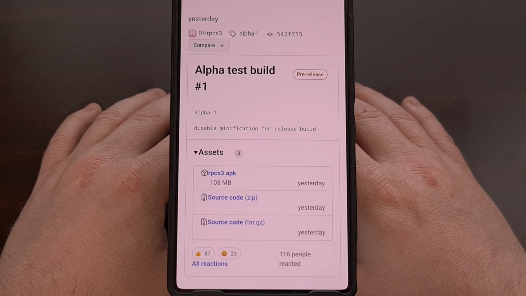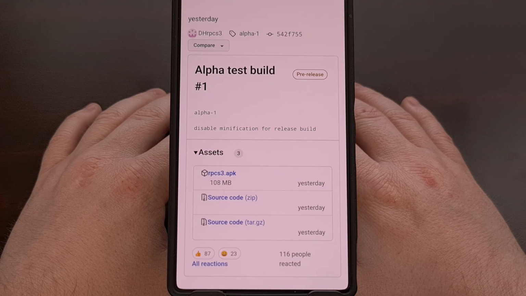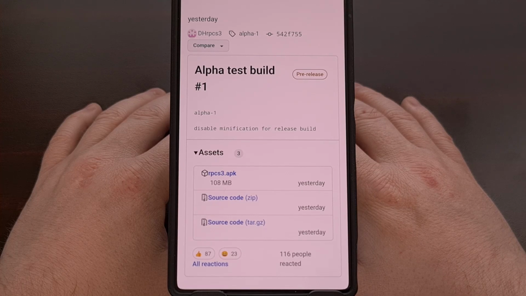But let me know what you think about all of this drama down in the comment section below. I would be curious to hear if you installed APS3E right when it was released, just like I did. And I would be curious to find out if anyone deleted that app as soon as that developer began accepting donations before open sourcing the code.